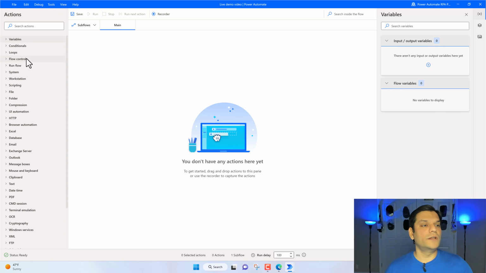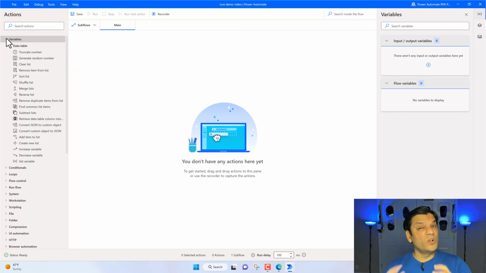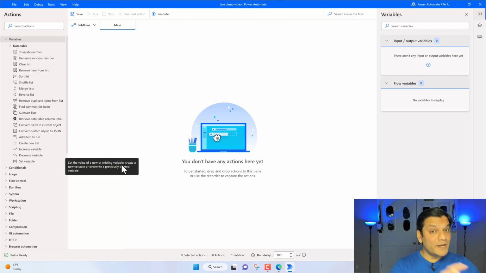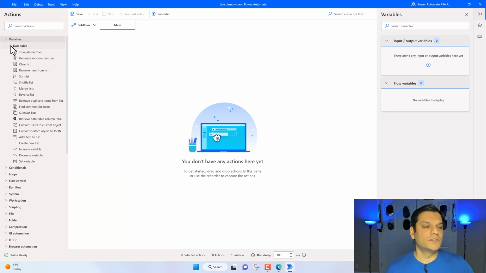Now, as the name says, it's actions. So what are the actions? There's a whole bunch of actions that you can do over there. There's a section that is all grouped in. So you've got variables. In fact, variables is something that we will use a whole lot. What are the variable types? And can I even set a variable? Yep, you can. You can set a variable, increase it, decrease it. I'll be spending a whole video just talking about variables, but here is just a quick synopsis of what that variable is about. In fact, under variables, there is the whole concept of data table, and you can create a lot of tables as well.